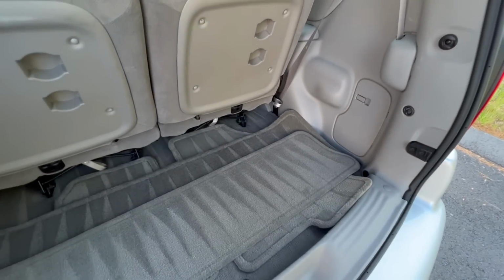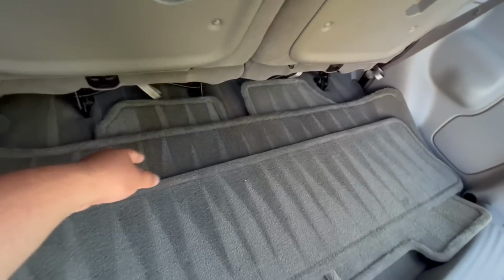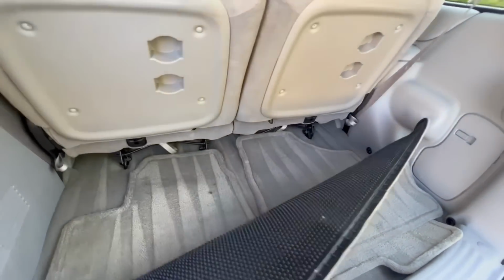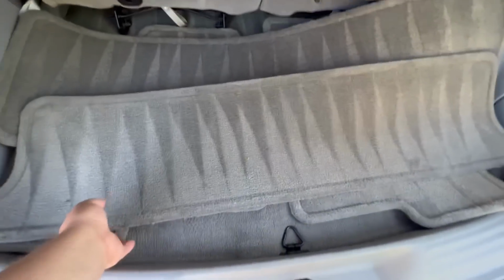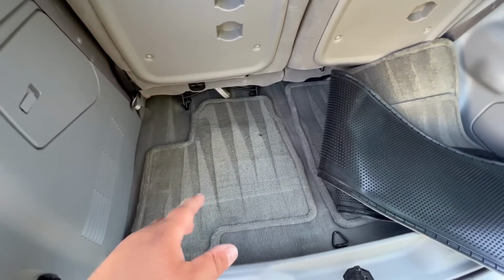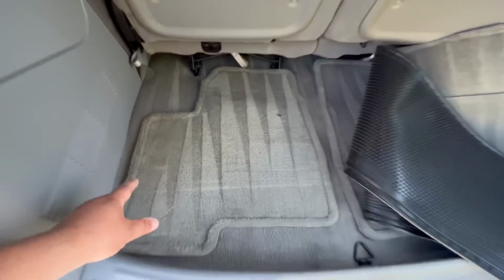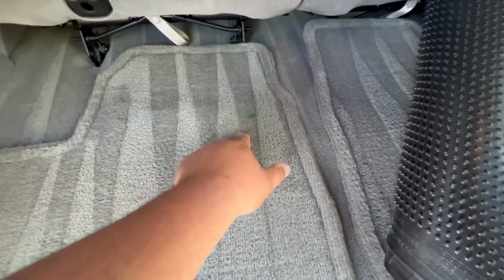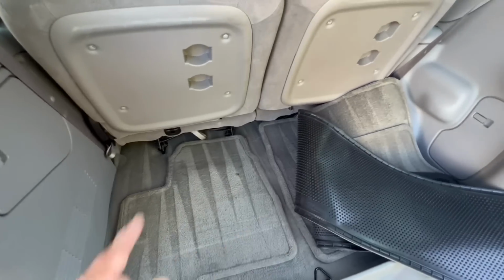We do have all four floor mats. Third row, second row, and then the two front rows. I did order a set of NOS. Yeah, hold on. I found a set of new old stock first row because after I had it detailed, I didn't like how the front floor mats were still kind of dirty. And they still show a little bit of tarnishing there. Plus this driver's one has some type of glue or something, like a grease that kind of got baked in there. So I was able to find a new old stock set of gray floor mats. I don't have them yet.